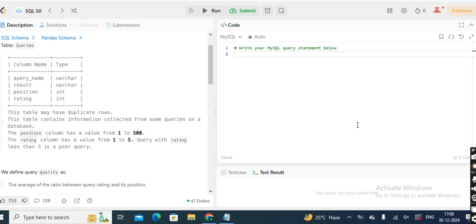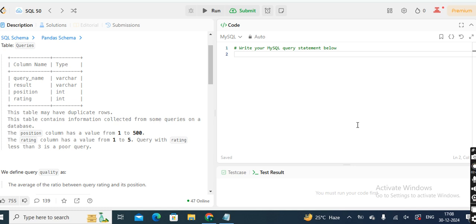But in Pandas, some people have solved the same question using the dot slice function, maybe the dot count function. So now your mind thinks only these two functions are there, but there are other built-ins we can use to get a better solution. That is known as SQL or Pandas optimization methods.